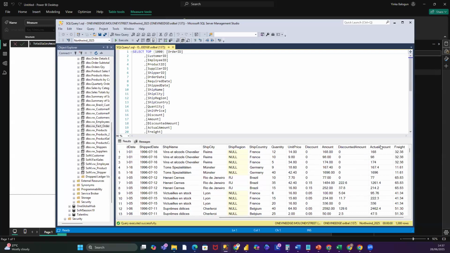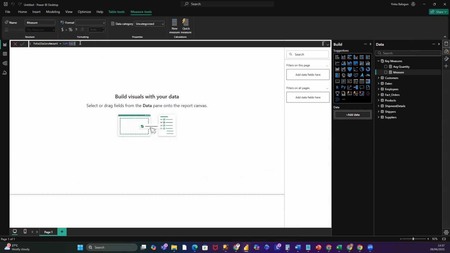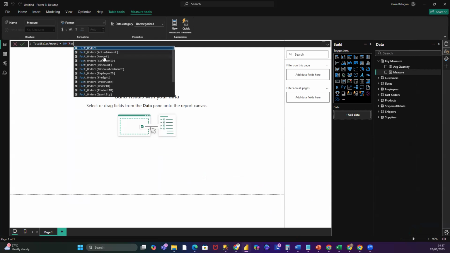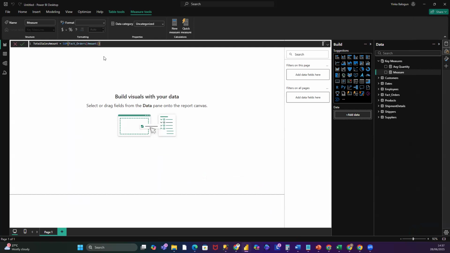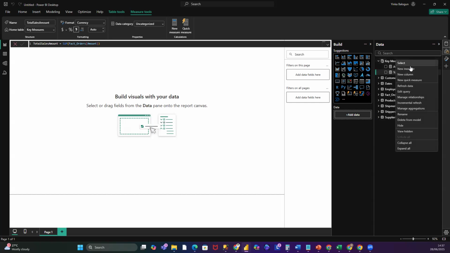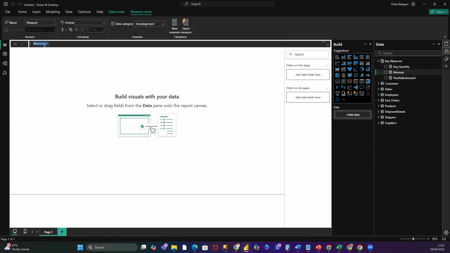Amount, actual amount. So this is the one. Yeah, this is the total actual amount without discount, and this is the discounted amount. Okay. So this is our total actual, and that's our real totals. So, and that is it. And it's created that. So based on that, let's create another one.